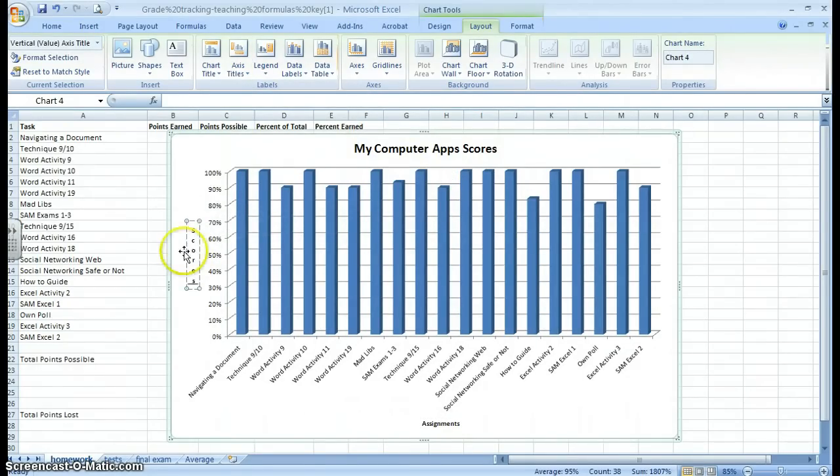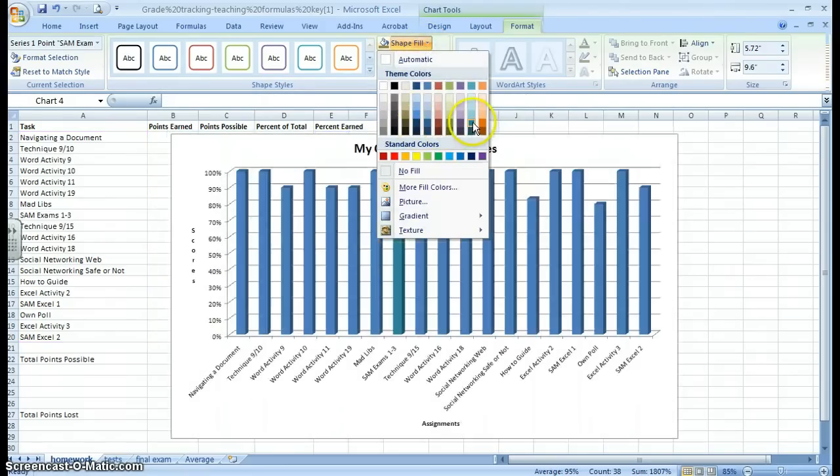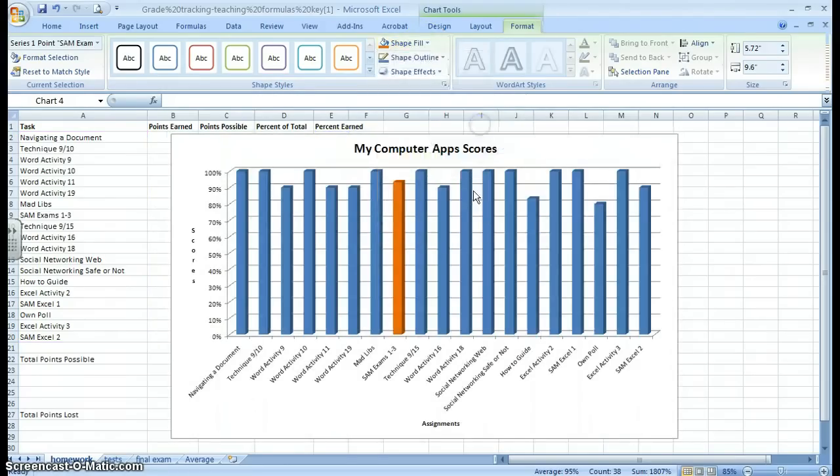Another thing you can do to edit this is select your chart and go to Format, and you can select individual columns. So I might click on one of these, and I could change my shape fill color. So if I wanted one of them to stand out, I could make changes that way.